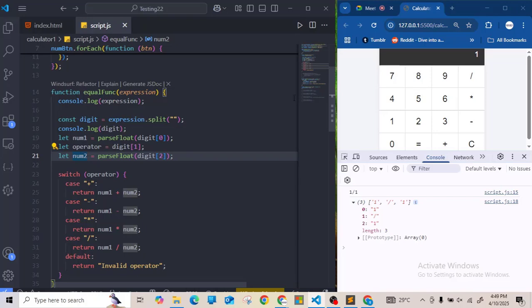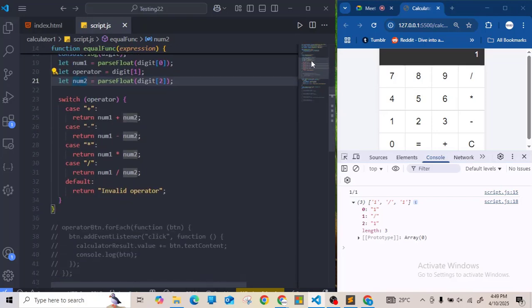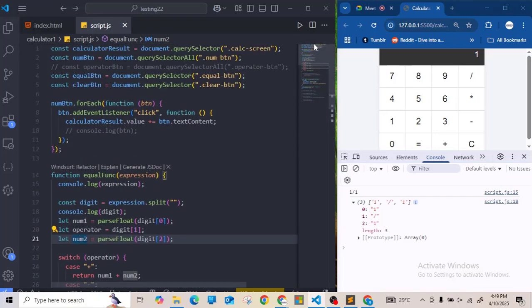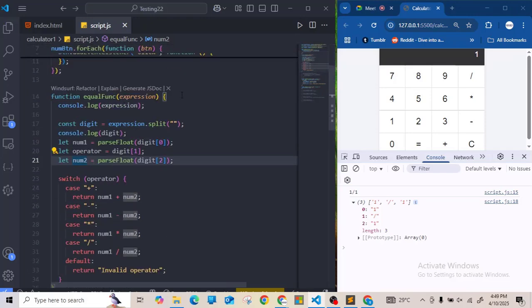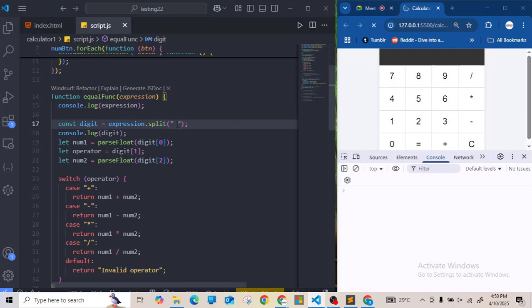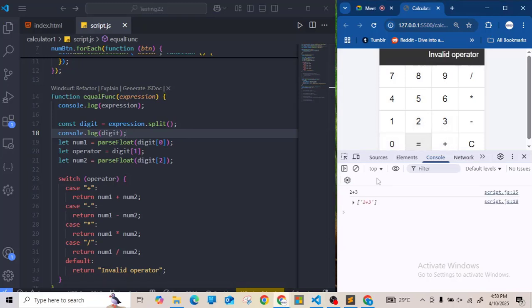So basically, because of this correction, let me get rid of this delimiter here, because it's not actually necessary. 2 plus 3, and okay.